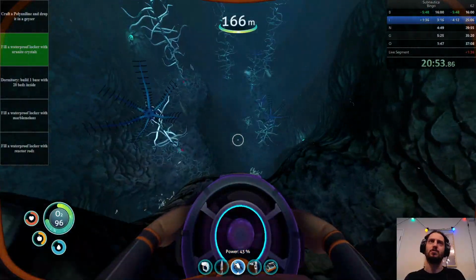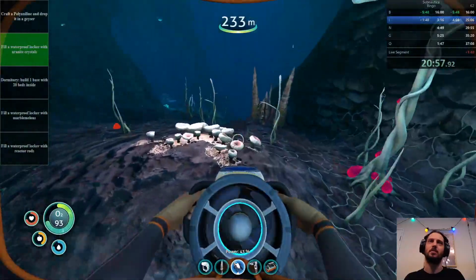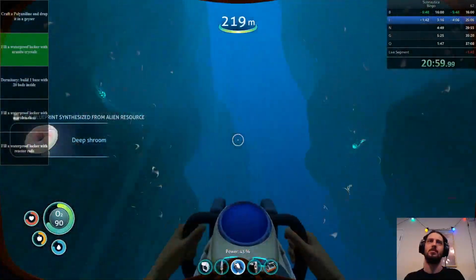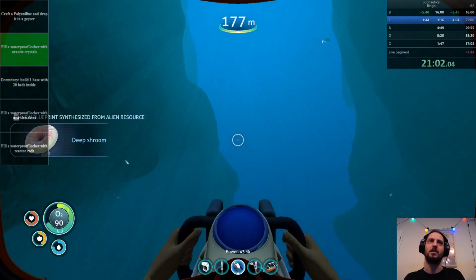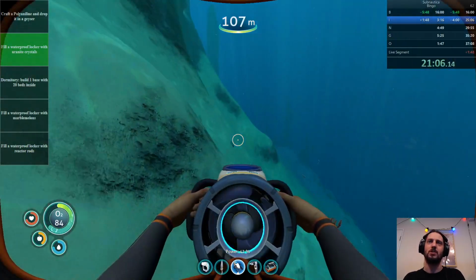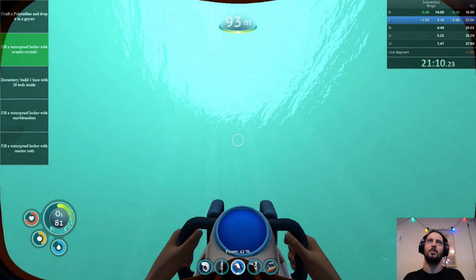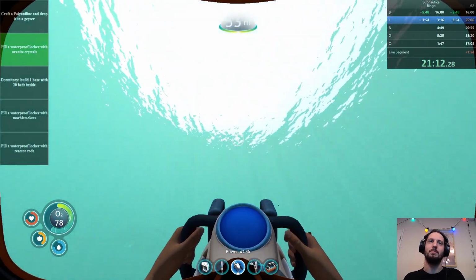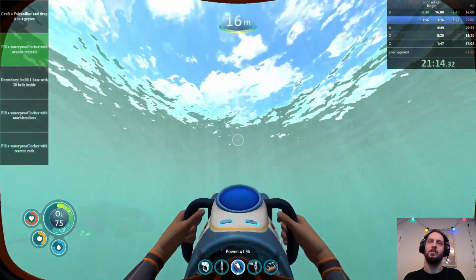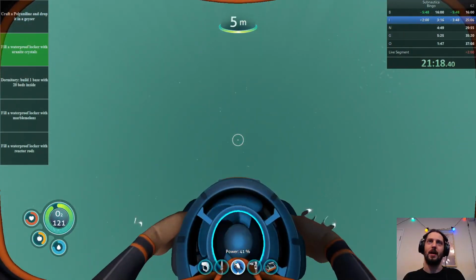So I need 3 deep shrooms. There's a patch down here somewhere. Here it is. 3 of those. There's also a bit of a backup for uranite down here as well. Some of the caves have it. So now I jump over here and go towards the Deep Grand Reef. I don't know whether or not I want to get oxygen or not, but I may as well. So I just definitely don't want to drown at this point. And now I'll go down.